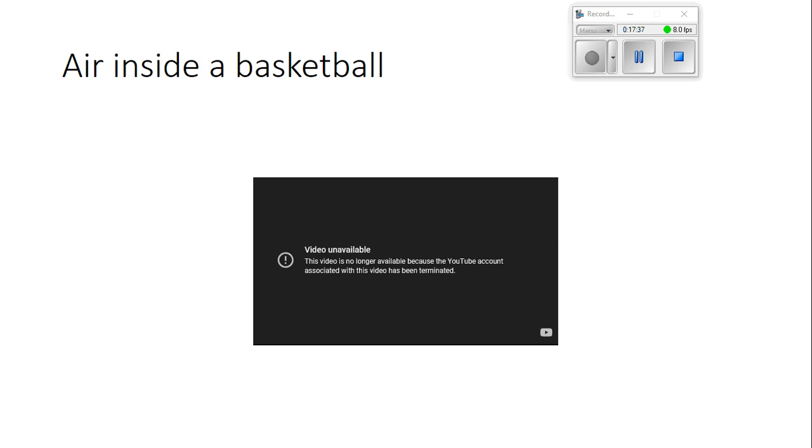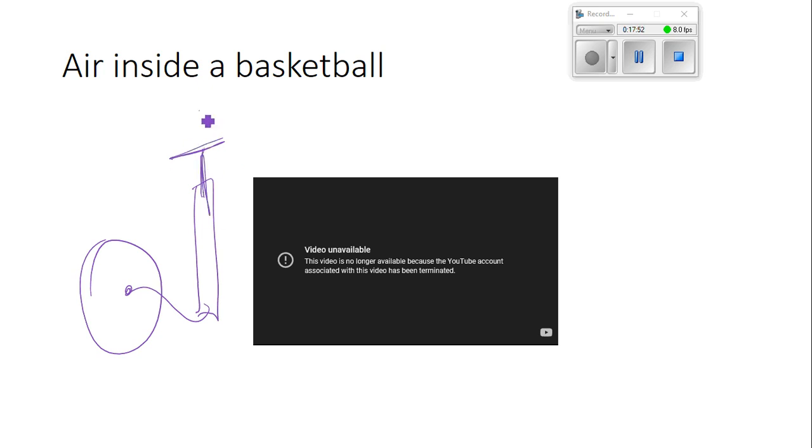And I want you to think about, a second ago, it showed that little air pump next to it. So here's my basketball, and here's that pump. And you know how there's that little needle, and you put the needle in to pump up a basketball. And you have to push this down. And when you do, you are adding more air particles. So you are increasing the number of gas particles that are inside of this.